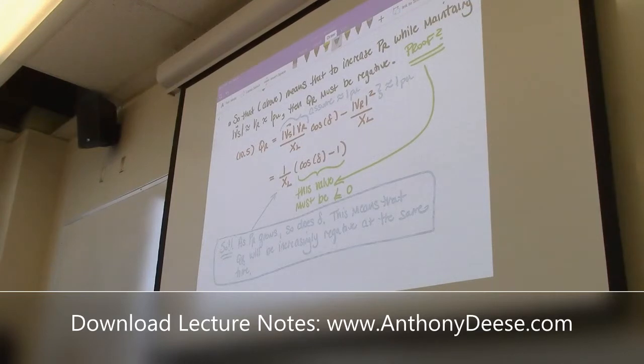So, wait, I think it must be greater than 0. No, less than. Because if you think about it, what's the maximum of cosine? When you have cosine of 0, it'll be 1. You end up with 1 minus 1 equals 0. When you're at the minimum, which is cosine of 90, it'll be 0 minus 1, which will give us negative 1. So because cosine of delta can never exceed 1, you'll never get a positive value.